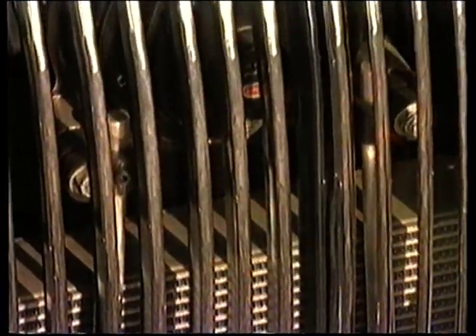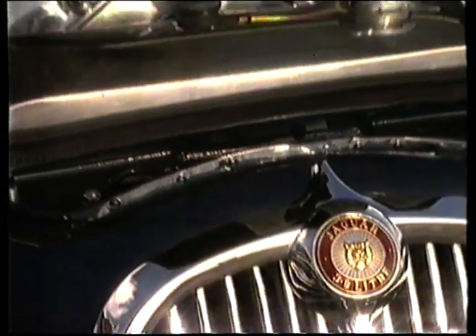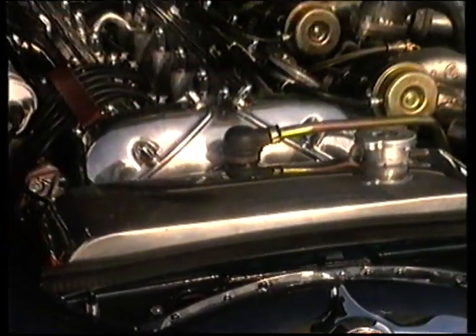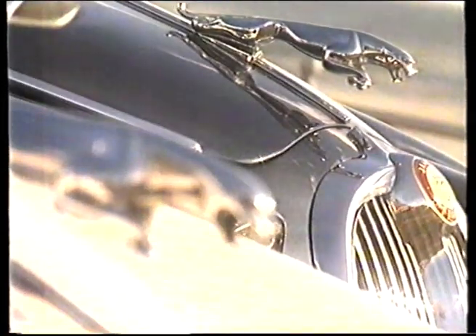Which is why the battery is banished to a boot the size of a bedsit. But why make life so hard? We could have supercharged a six-cylinder engine, we could have placed a V12 unit in the car, but we decided to retain as much of the original character of the car as possible. So we played with the 3.8 litre engine, but used twin turbochargers and a fuel injection unit. We've restricted the engine to 300 brake horsepower, but it will in fact produce anything up to about 420 to 450 brake horsepower. But if we put increased power through the drivetrain, we'd probably end up bending the spokes of the wheels. It's been a very exciting and very challenging project technically.